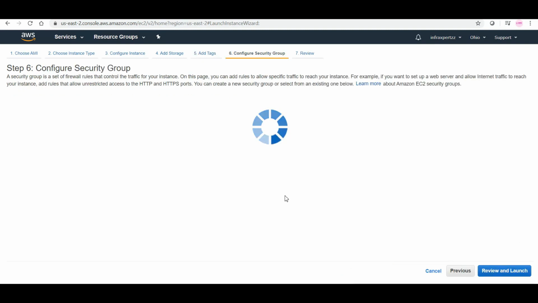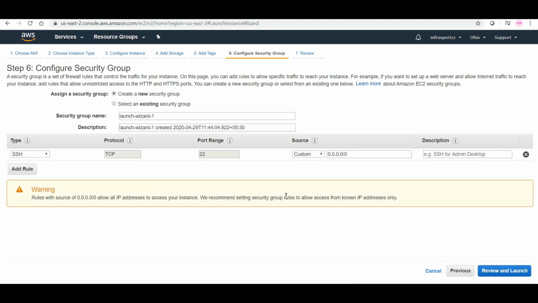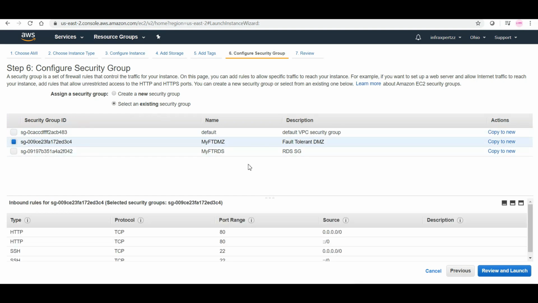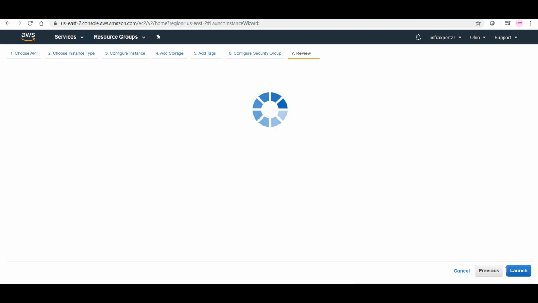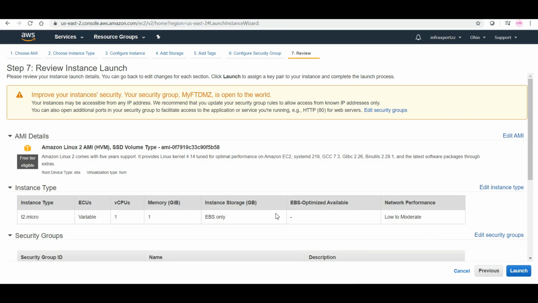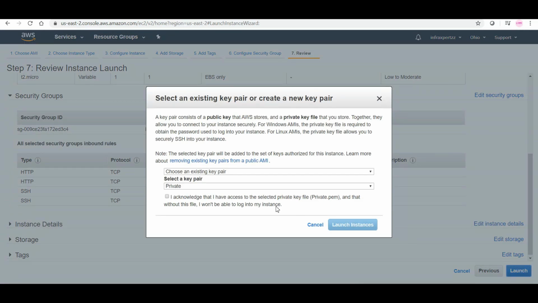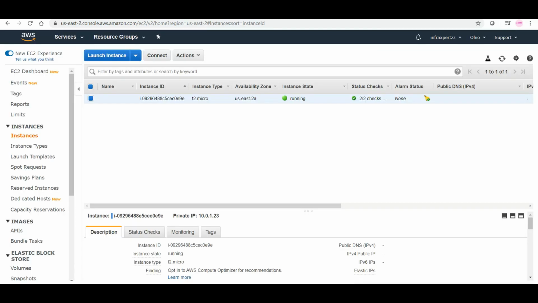The security group, let us take from our existing security group the DMZ one, then review and launch. Let me take this and launch. So we have our EC2 instance also created.